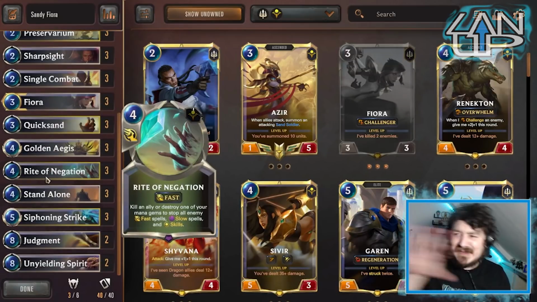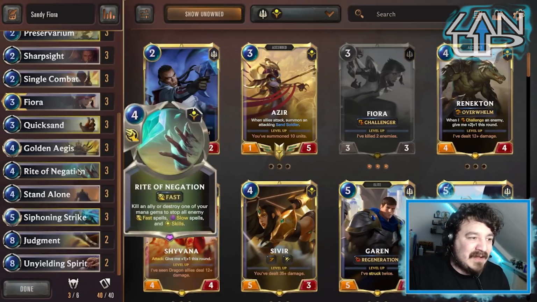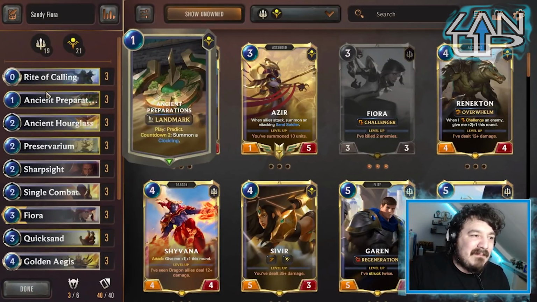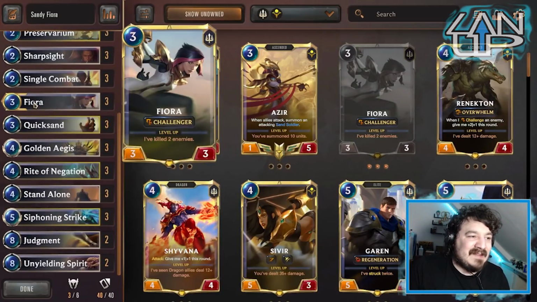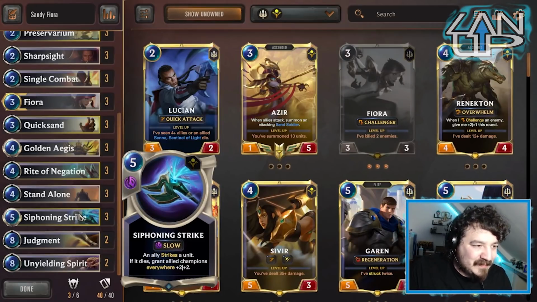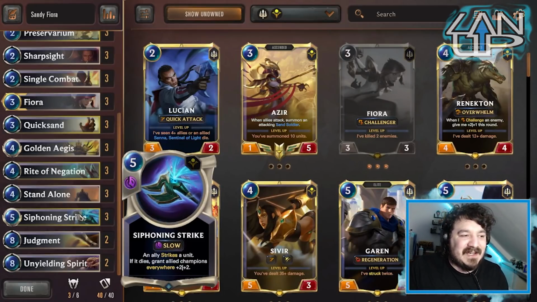Riot of Negation helps with any spells that are trying to kill her if you don't have the Hourglass. Stand Alone, because literally the only other unit that might be on the board is the Clockling, but let's face it, you should be able to sacrifice that quite quickly, or at least I'm hoping so. So it's Stand Alone. Scythe, which is Siphoning Strike yet again, as a buff to Fiora as well as striking something out.